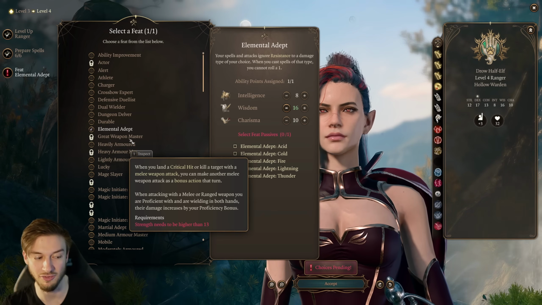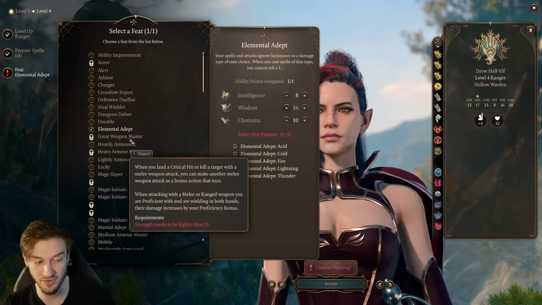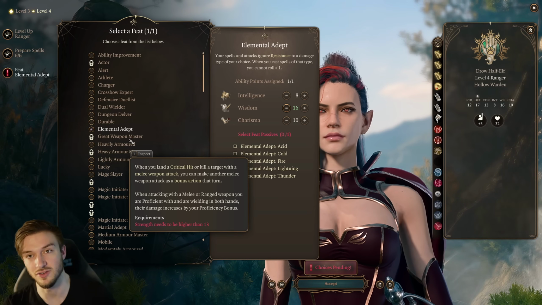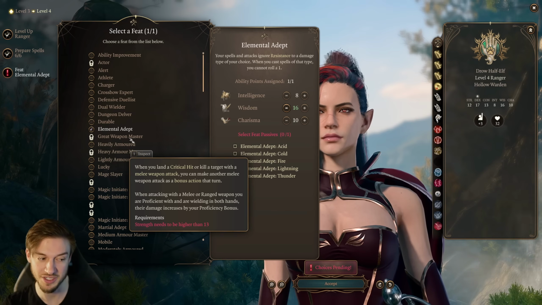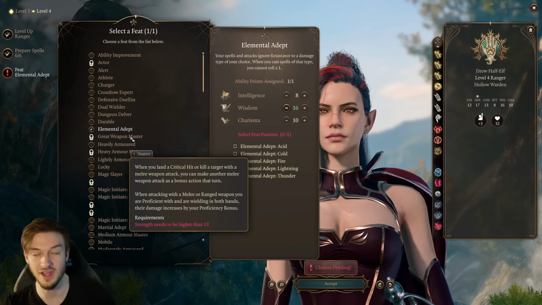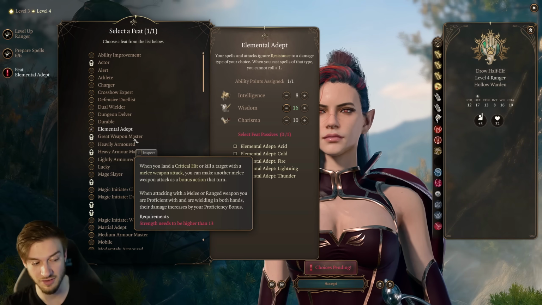When attacking with a melee or ranged weapon you're proficient in and are wielding in both hands, the damage is increased by your proficiency bonus. So it's good because it helps out with ranged weapons, but it's nerfed because it's not going to be that plus 10 damage anymore, which if you're using something that does piercing damage could end up being doubled. So there's a lot less cheesiness, but I think it's still really good because when you land a critical hit, you do get a free attack.